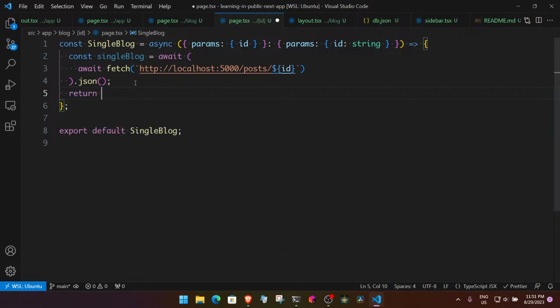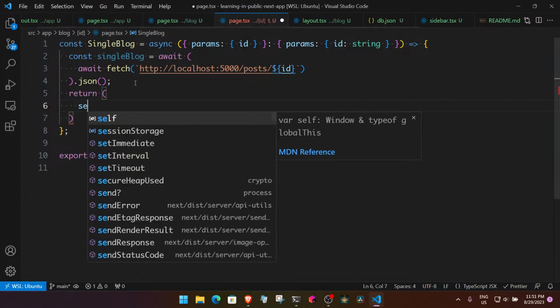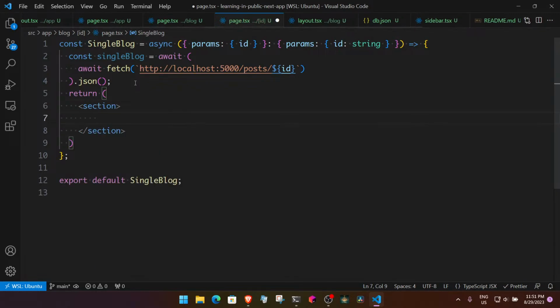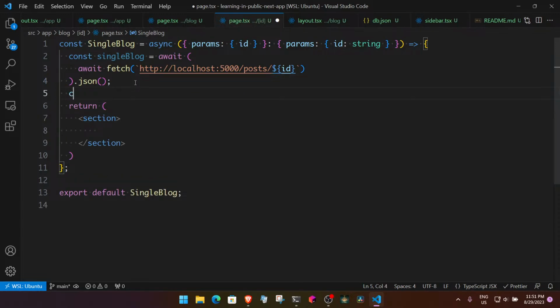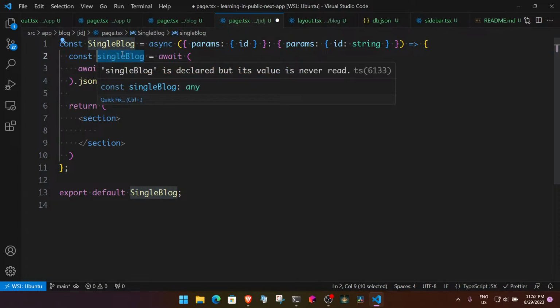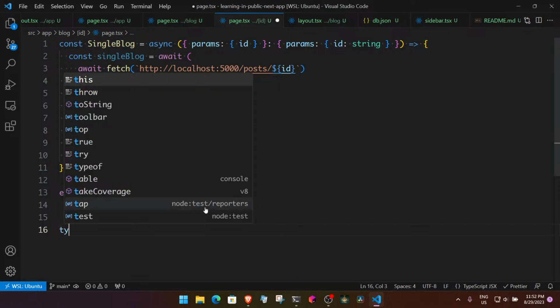And then I'm saying in this section I want this as a section where the single block can also be... it is any, which is bad. There's no way to do anything about it, or what?